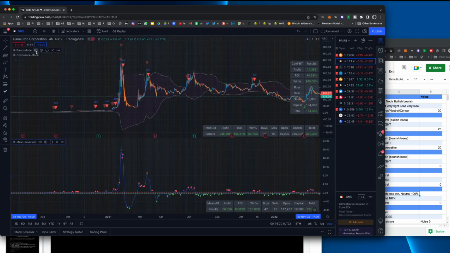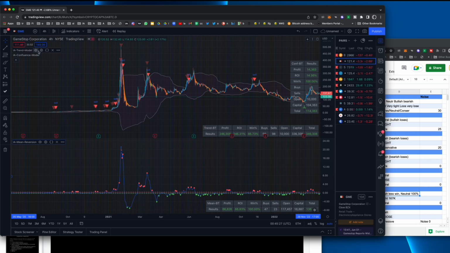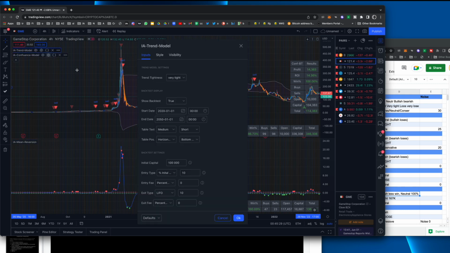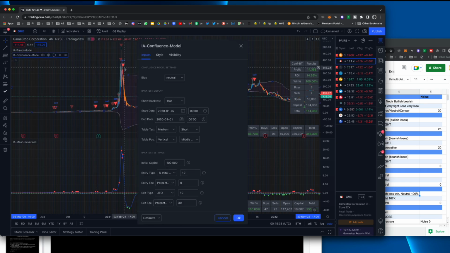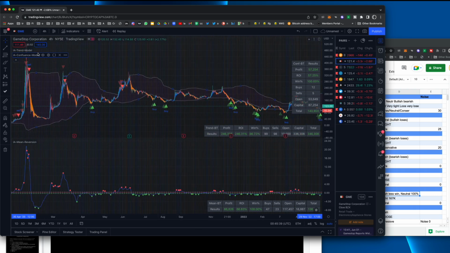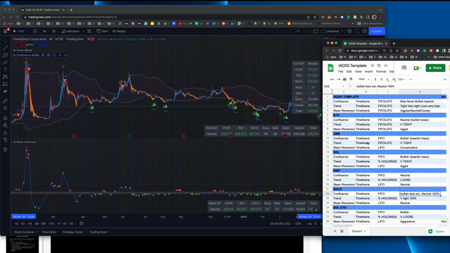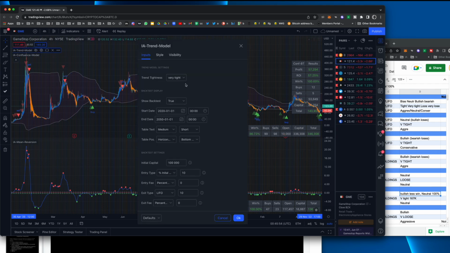Again, trend model. Let's check our notes. We got GameStop. We need bullish as a setting on the confluence. Bullish on GameStop. Then we need very tight on the trend and conservative on mean reversion. And again, there's many things you can change. The trend, we need very tight.